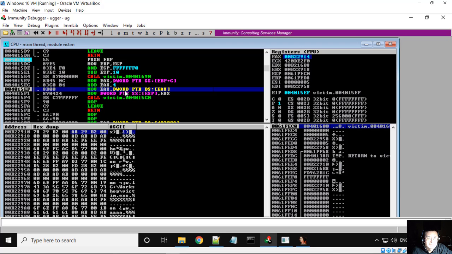Then what this instruction does is move the content at this address, that is A829B200, into EAX. So we need to find out what is saved here actually.